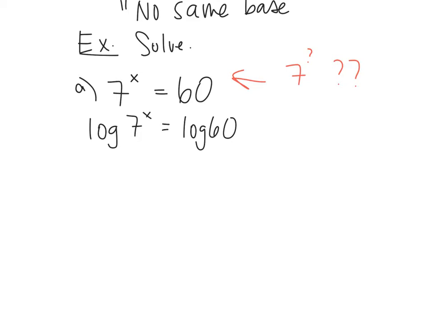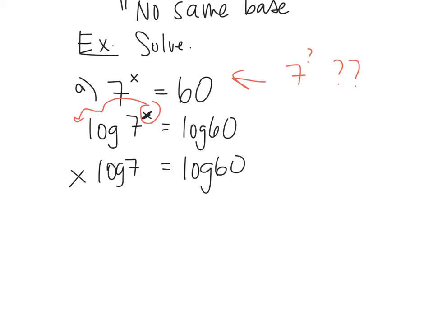And so I'll try to switch from example to example just so you know that you can use either one and you'll get the same answer. Because I'm eventually going to put this in my calculator to get the answer. So now, I have log of 7 raised to a power. So I can use my power property and put it in front of my logarithm. So now I have x times log 7 equals log 60.